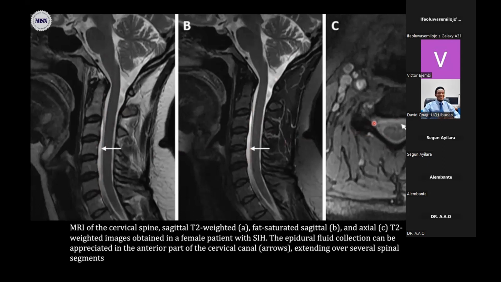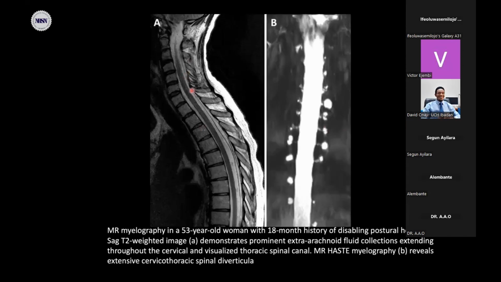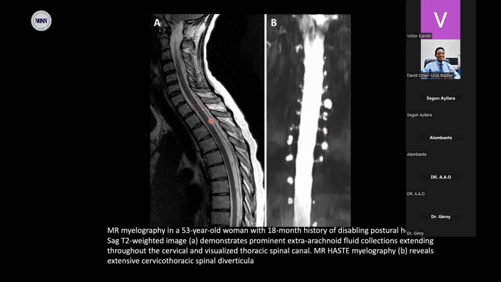On this axial image, we see signal corresponding to the extradural leak of CSF. So this is also an extensive one. We see the dura evidenced by this thin hypointense line here, and in between that you have the CSF collection, right? Almost the entire length of the thoracic cord. This MRI image is also depicting multiple diverticula of the thoracic spine, which are potential causes for the leak of the CSF.